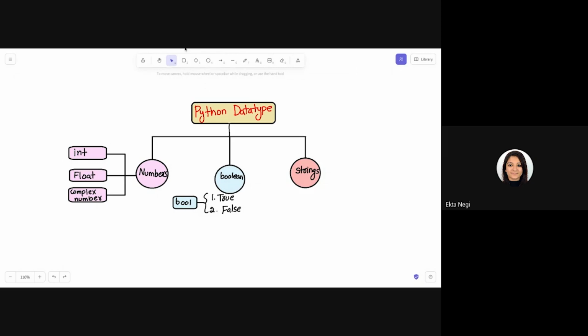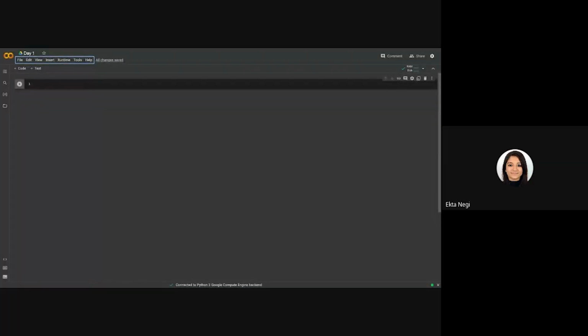Now let's move ahead and learn the basic operations of loading the data in a particular variable. While you are naming a variable, there are some good practices that we follow. A variable name that you're trying to give should actually show the kind of data that you're storing. It's a good practice.